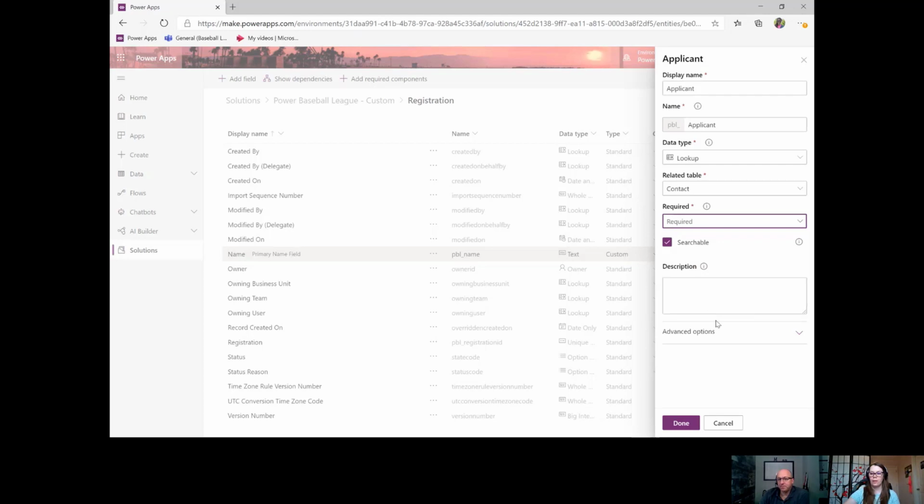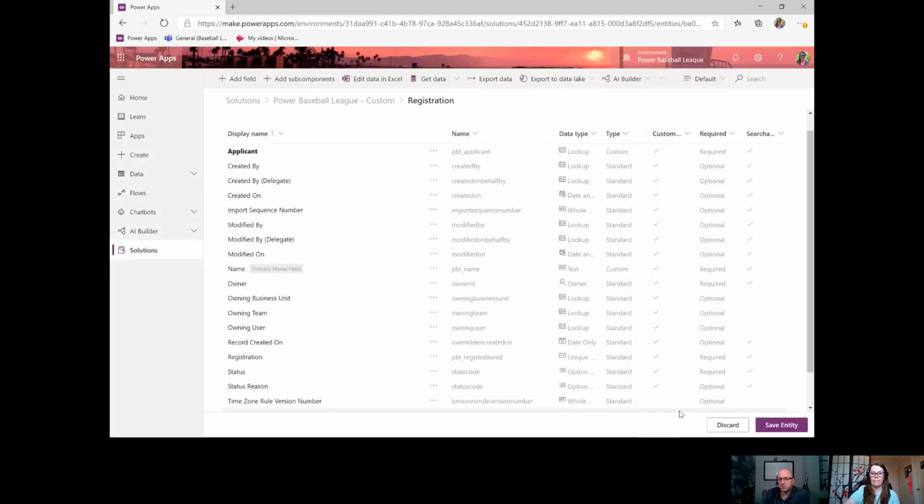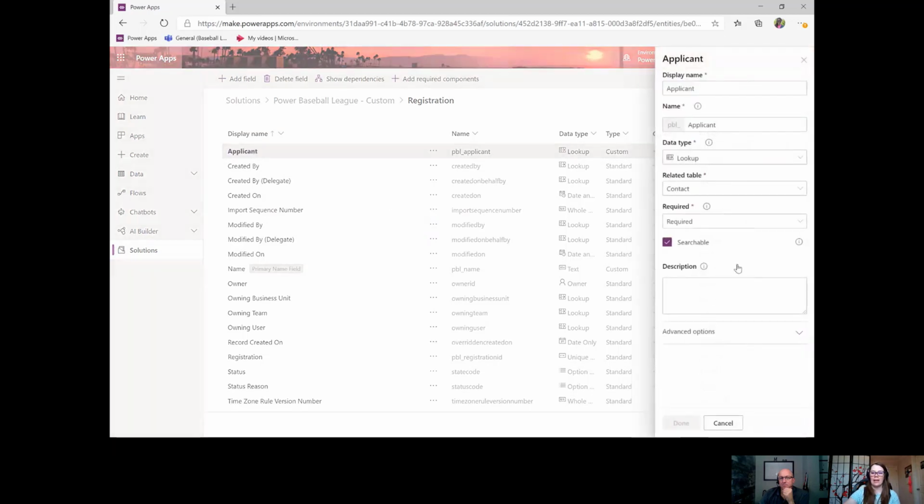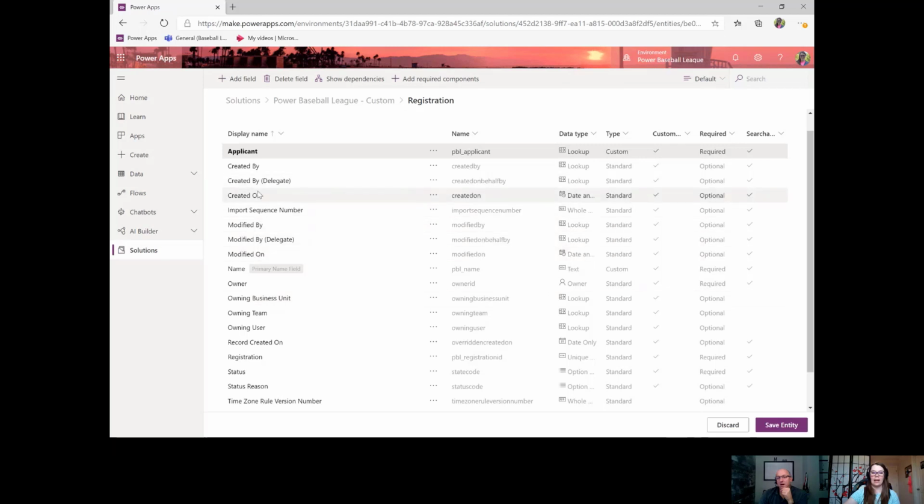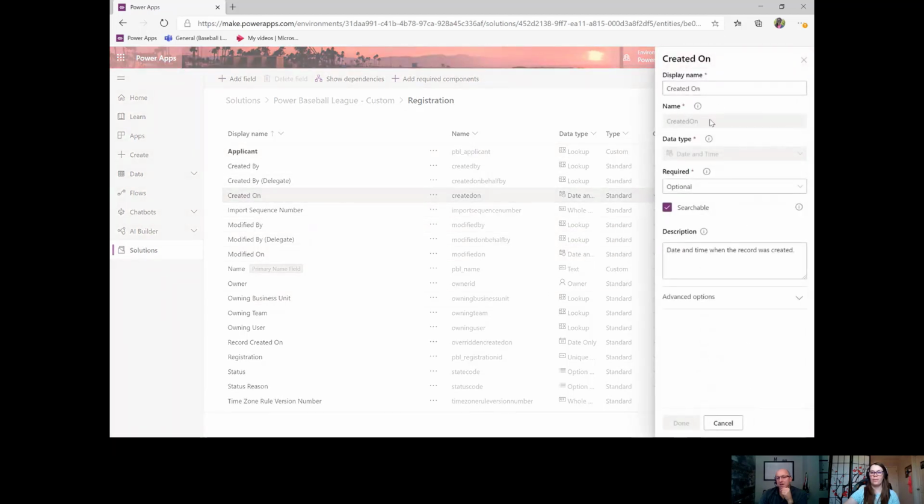Yeah, I agree. And I don't think we need to update any of these things yet, but we can look at the settings related to that relationship after we create it. One thing that's really cool in the new Maker portal, I guess it's not really new anymore, is that if I made a mistake, like if I spelled applicant wrong, which I don't think I did, I can still edit it before it's been saved and before my schema name has been created. Whereas any of these others, which have been saved, they've already been saved.